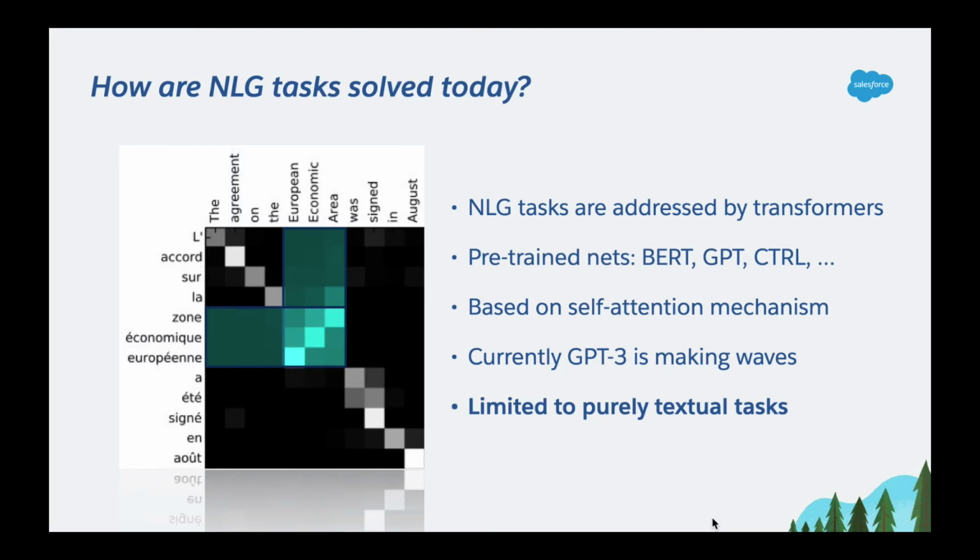Basically, you're trying to translate a sentence from English to French and back, and you realize that the order of the adjectives is important. And so in order to translate the sentence correctly, you need to pay attention to multiple tokens at the same time. And so the latest version of this is called GPT-3. It hasn't been released, but it's really cool. We're going to talk about that. The caveat being that all of these are limited to just textual tasks.